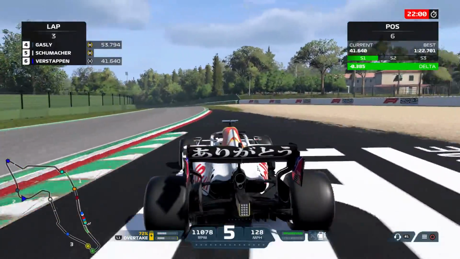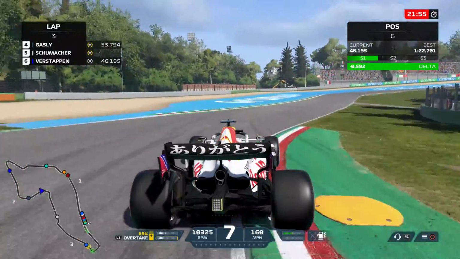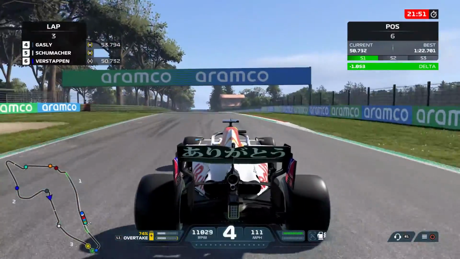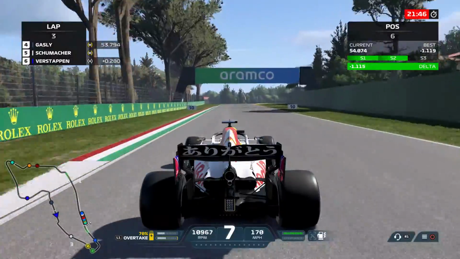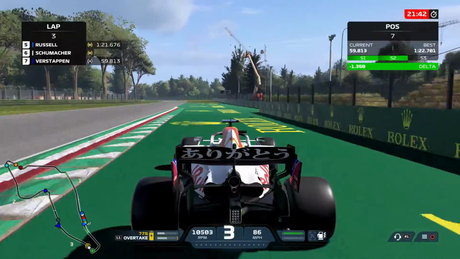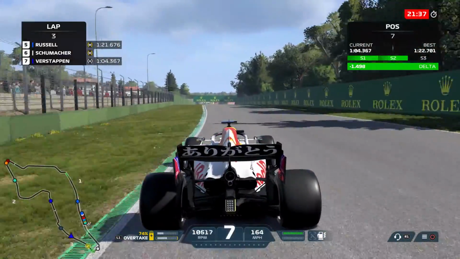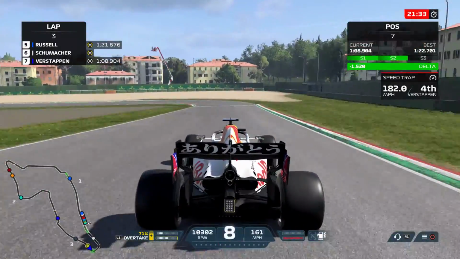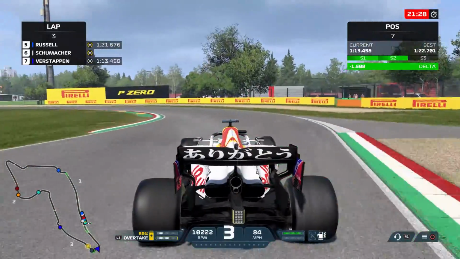Brake there, run a little wide. Probably in the race I'll have to clean that up, but for now we're good. Cut that corner like that brilliantly. We're getting this down. We're getting this figured out for sure. Brake into here, curb. Little wide there. Definitely would be track limits for sure. Downhill into the braking zone. Gonna push wide, but it's okay.